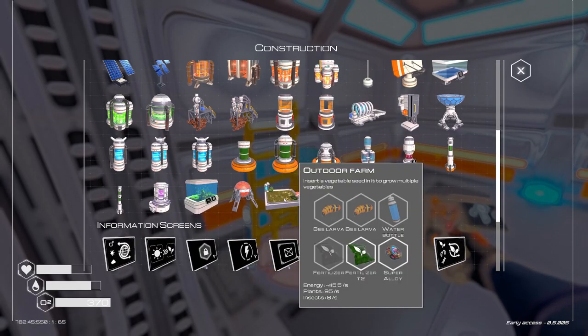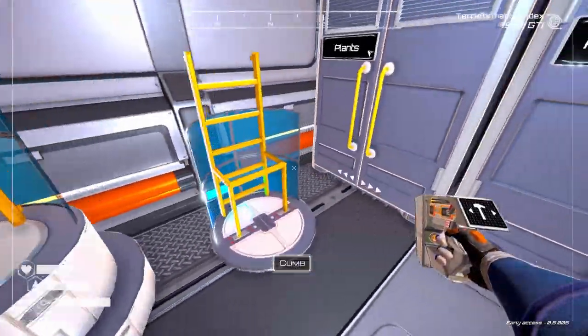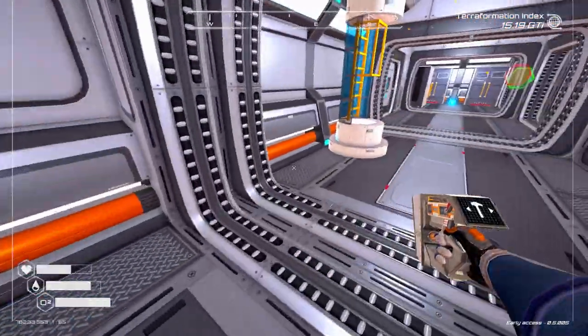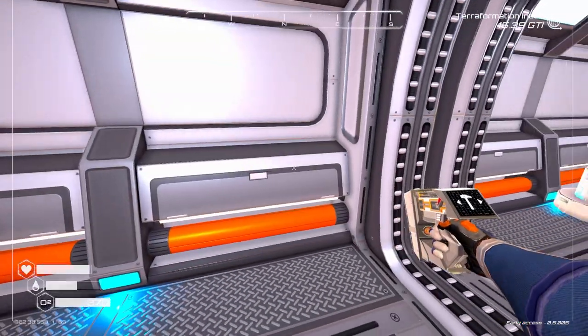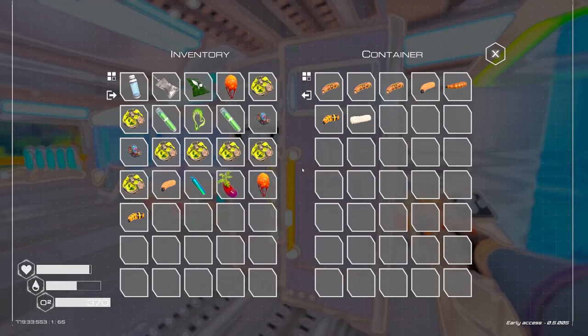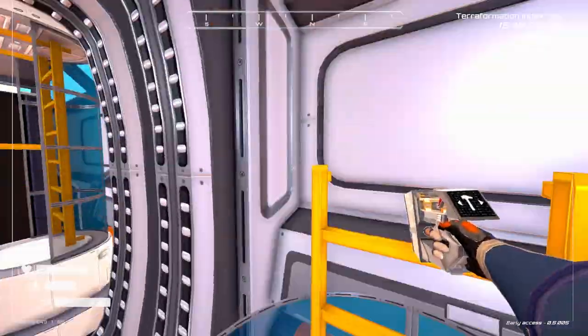All right, so what do I need here for this farm? I need 2 bee larvae, fertilizer. But then in order to make bee larvae, I need fertilizer. Correct? Correct. We need eggplants. Nice! So we have a bee larva now, and now I can finally make my little outdoor farm. Just need this guy here too. And water and fertilizer. Of course I need fertilizer.